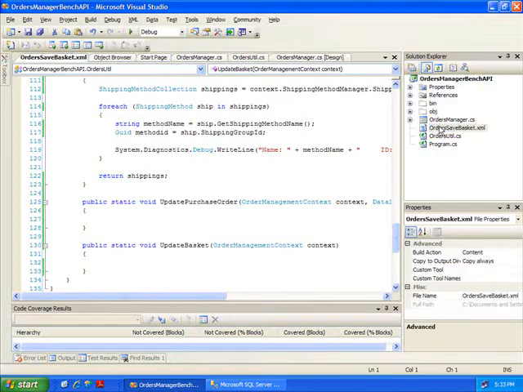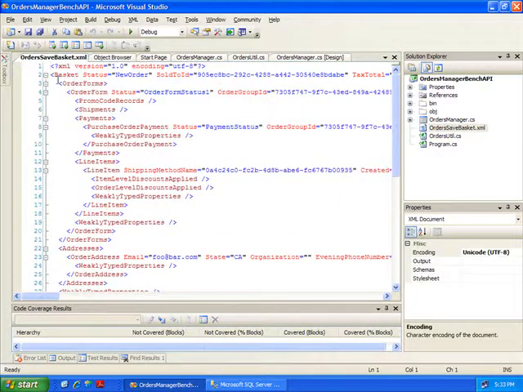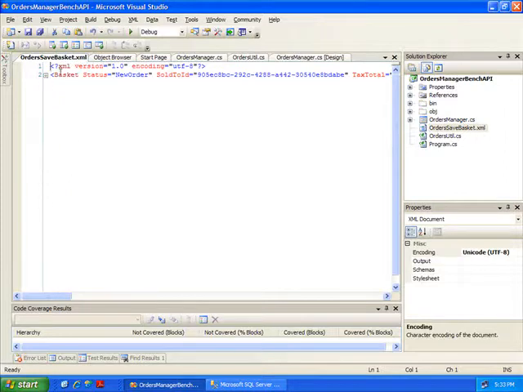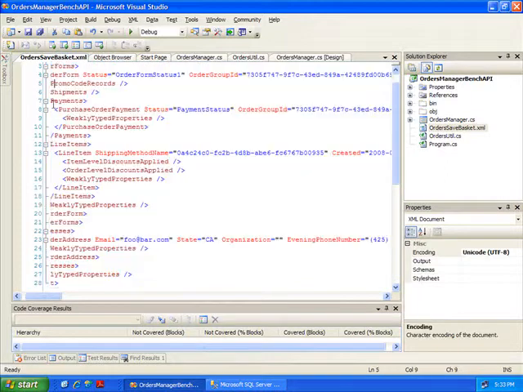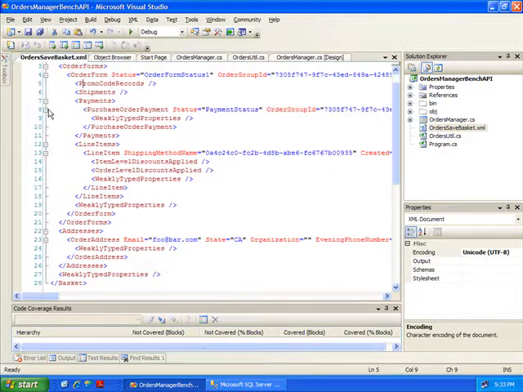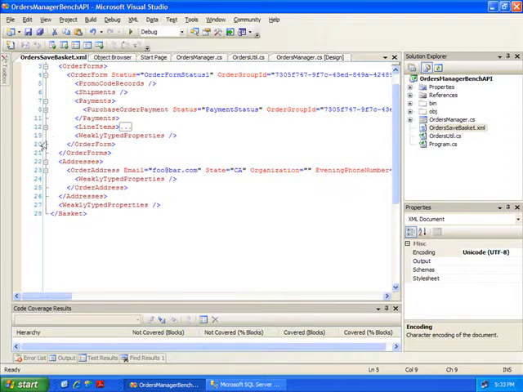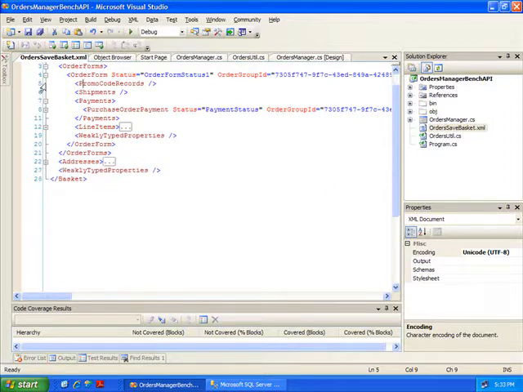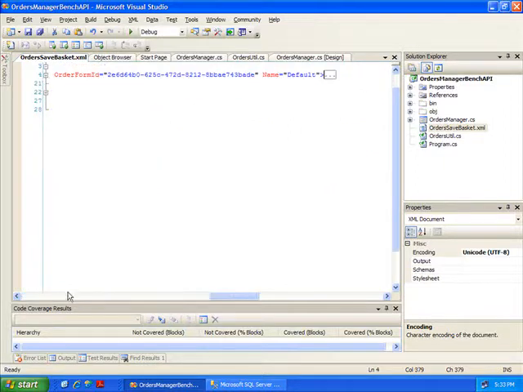So if you look at this XML file, notice that it has a basket information and it has a bunch of attributes associated to it about this basket. Pretty much everything here is going to be attribute based, so now we have order forms.